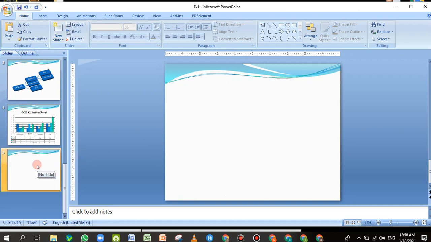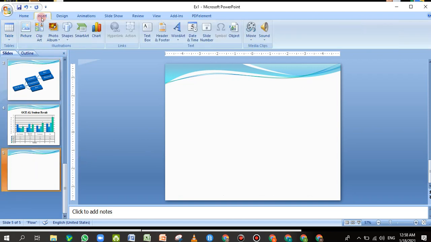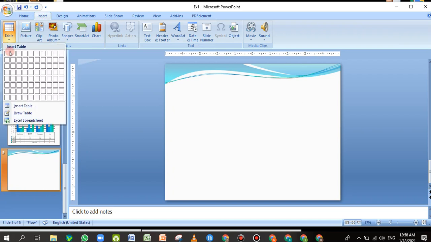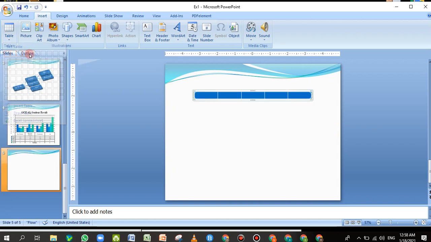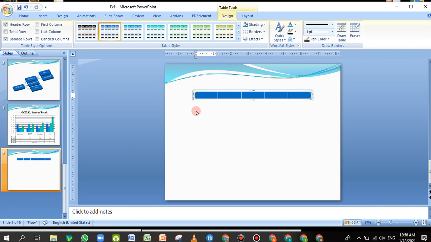I will take another slide and then I'm going to insert, and there's another option which you have to put, a table. When you are putting a table, first you have to consider how many columns are there, and if you need the columns in equal size, then no problem, you can select number of rows from here. But if the columns are not equal size, better to put first one row and then change the column sizes and then add rows.